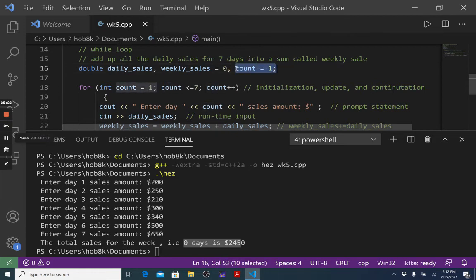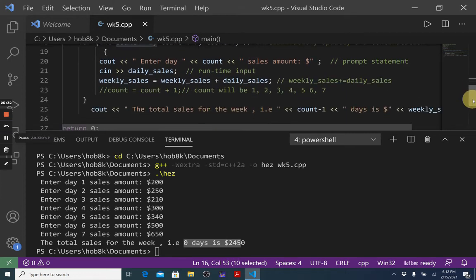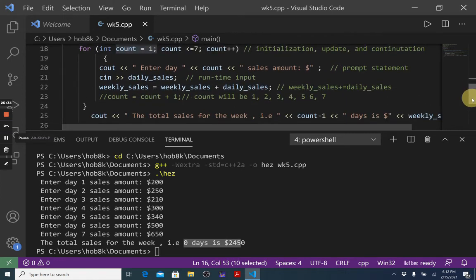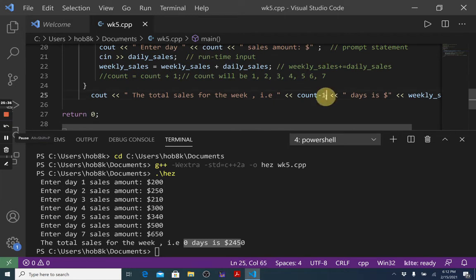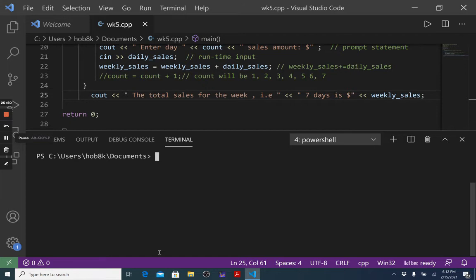So to get rid of that, you can just write 7 days to avoid trouble. Because my count is part of my loop constructs, and because of time for the video, I need to end the video very, very soon.